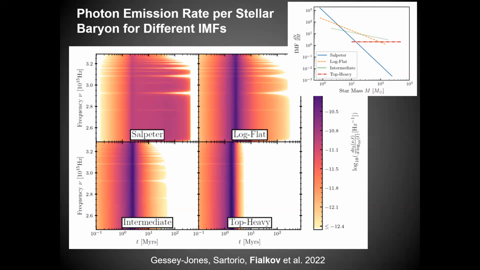And then depending on what theory you assume, you would get different emissivities of the stars. And I hope I showed you that this emissivity, how many photons each star emits in various frequency bands, can affect the 21 centimeter signal. So this plot shows that depending on what we assume for stellar masses, we would get different emissivity. And this means we will have the signatures in the 21 centimeter signal.